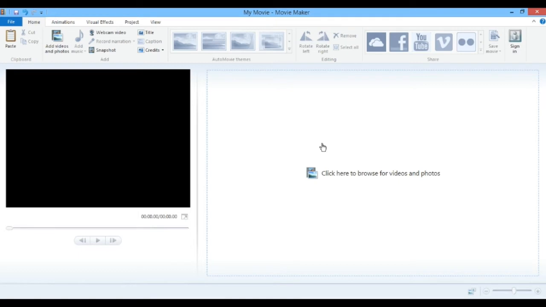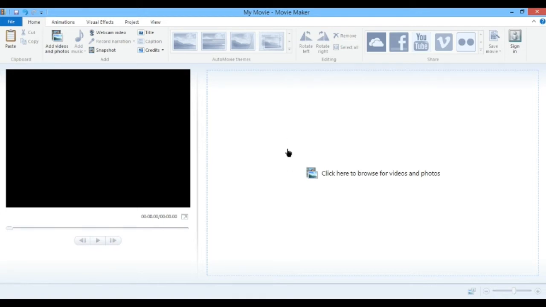Now, you can't use the older XP version of Movie Maker, while there are a lot of people that kind of prefer it based on the way the timeline works. It's not really compatible with a lot of anime footage, because a lot of the footage comes in MP4, or you'll make it an MP4, because it's a higher definition type of file, and it'll make your AMVs look better.